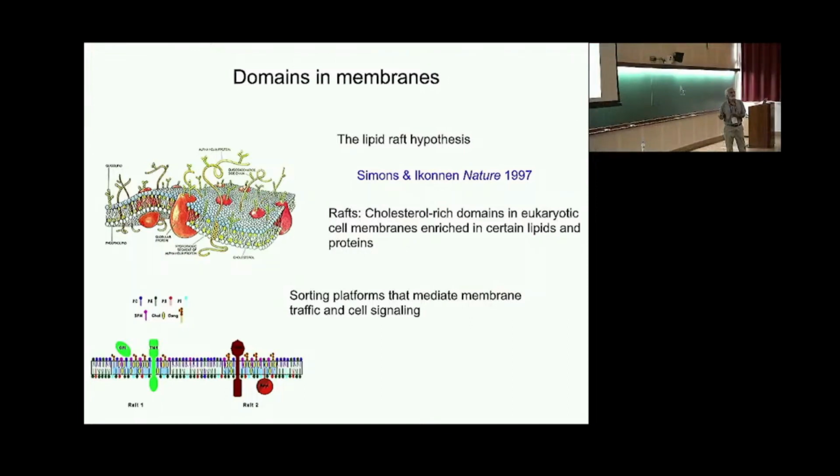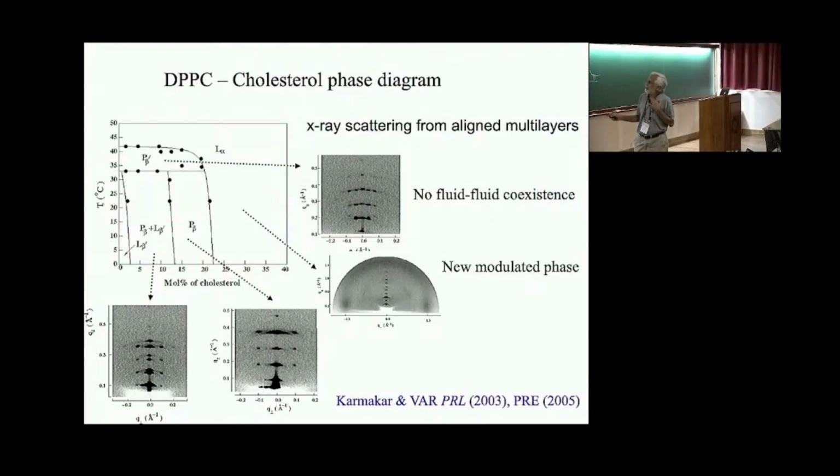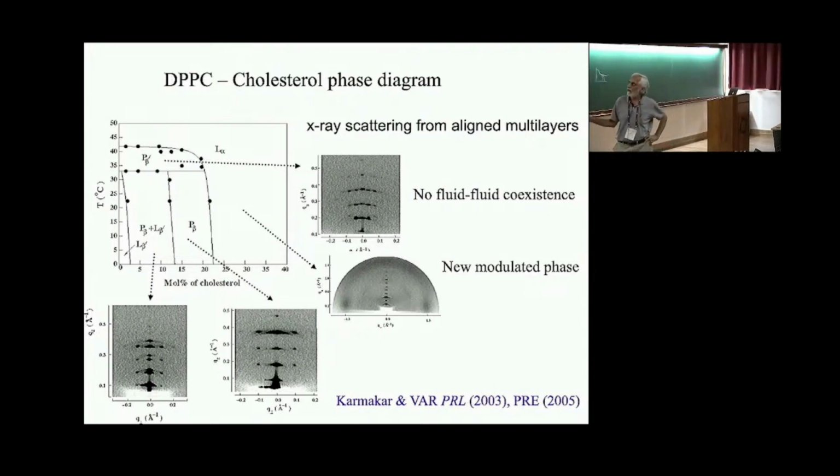So again, people went back to lipid cholesterol membranes and thought that they could see coexistence of two fluid phases in that system. But people did not find fluid-fluid coexistence in those systems. So this is one of our experiments long ago, where we used X-ray scattering on aligned multilayers, looking at the phase diagram of DPPC cholesterol.